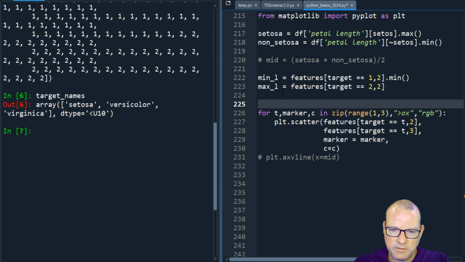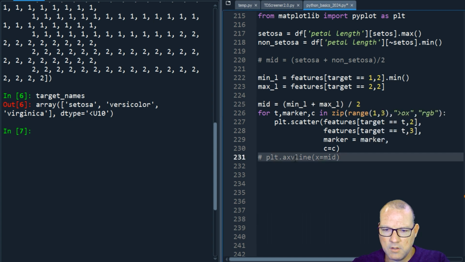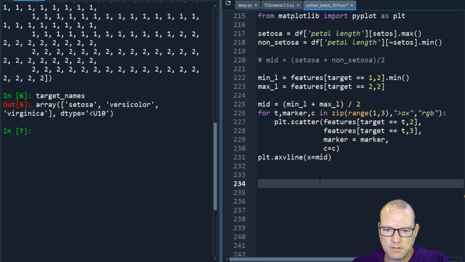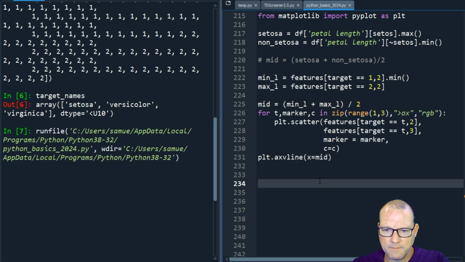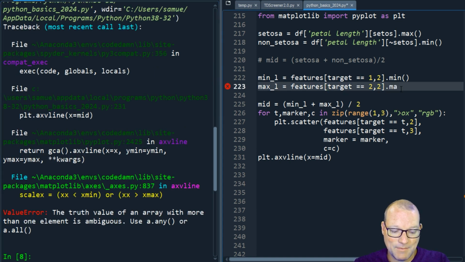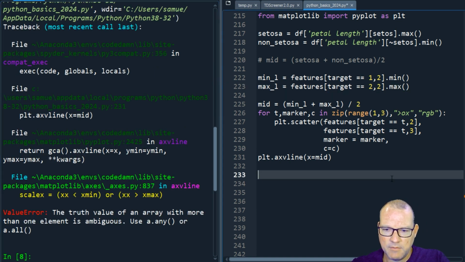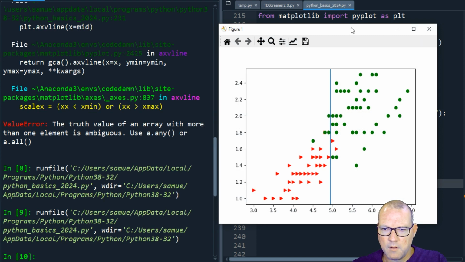And then now we're going to do mid equals min L plus max L divided by 2, and bring this back on. Helps if you add the max. There we are. All right, now here we are.